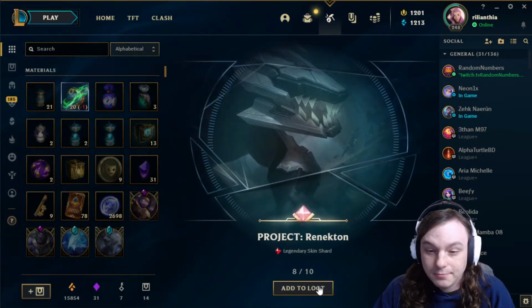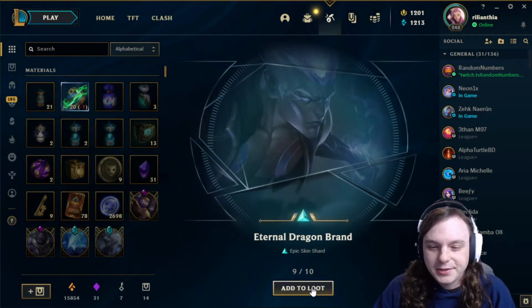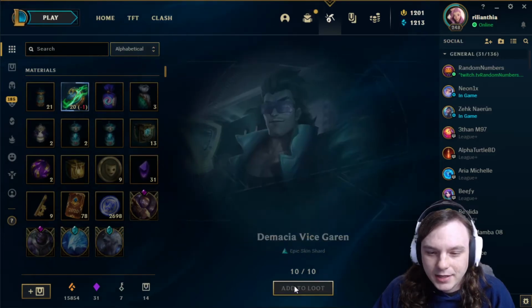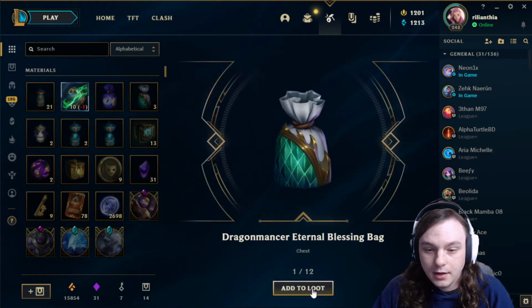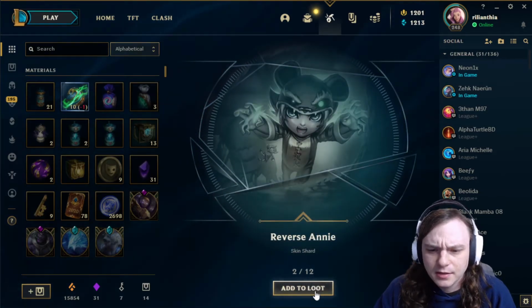Snow Day Bard, Project. Speaking of Project, we got Project Renekton. Eternal Dragon Brand, and Demacia Vice Garen. 10 orbs left. Let's see what we get. Another bag. This one's showing 12, so I'm thinking we got a gemstone here too.